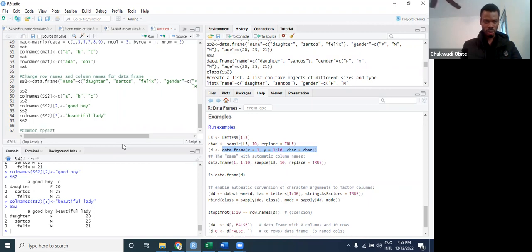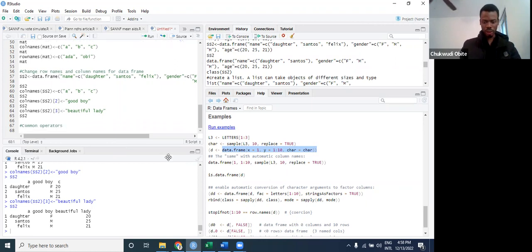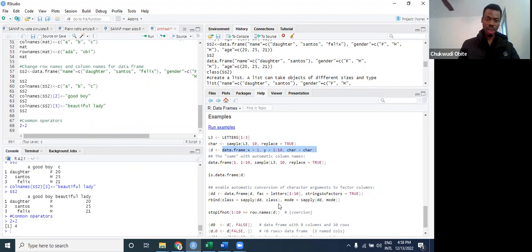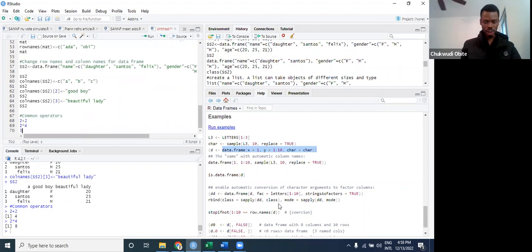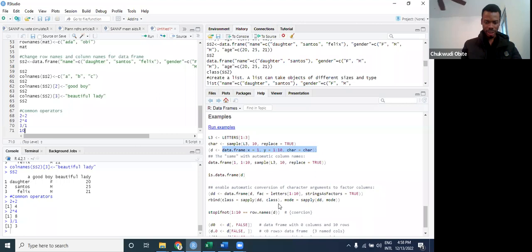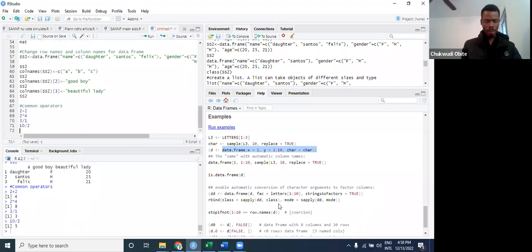Now, that being said, let's talk about common operators in R. For common operators, we have normal addition, so I can do 2 plus 2. This is how to run: you click your run button or you do Control Enter. So 2 plus 2 means 4. So you can use R as your calculator. You can do 2 times 4. You can do 30 divided by 3, that is 10. I can do 10 divided by 2. I can do 10 minus 8.